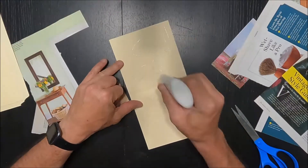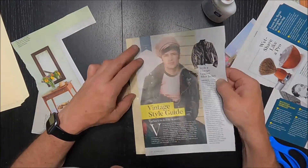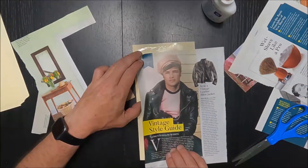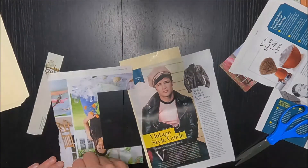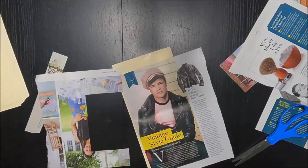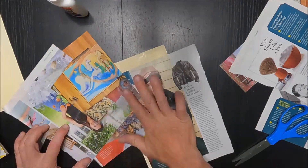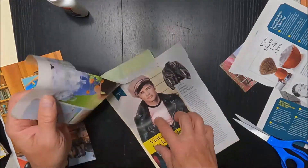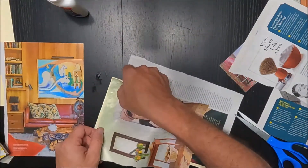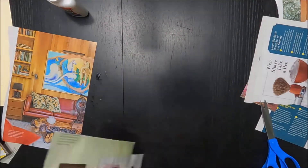I'm going to do it in layers. I'm going to start by gluing down this picture of this guy — he's a famous actor, his name is Marlon Brando. I want to have him peeking through this doorway. He's larger than life; the scale is incorrect. You can just tell this doesn't look right — this image looks like something you would see in a dream. So take your time, kind of glue it down, straighten it out, and build up these layers.